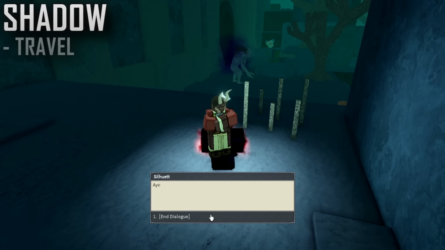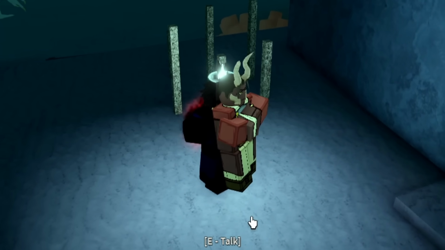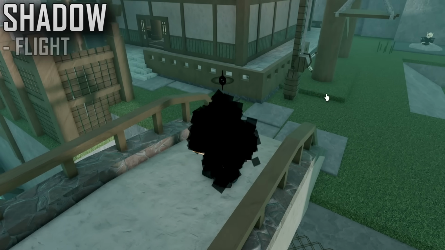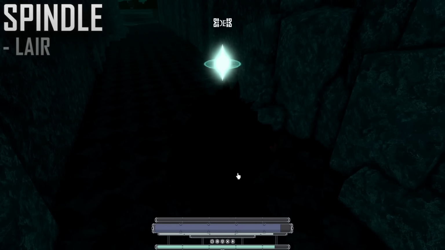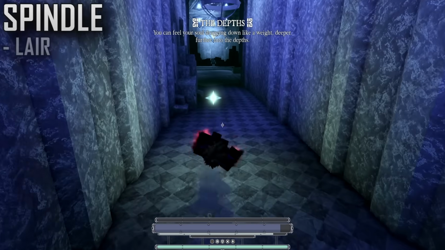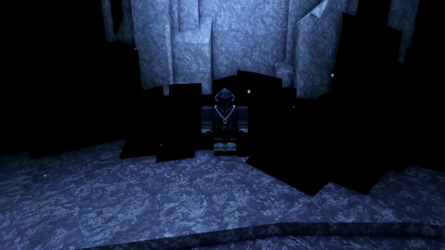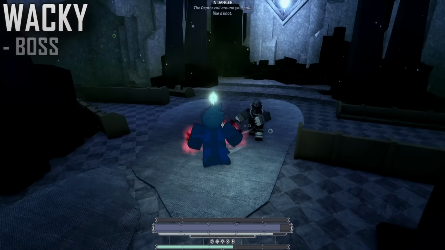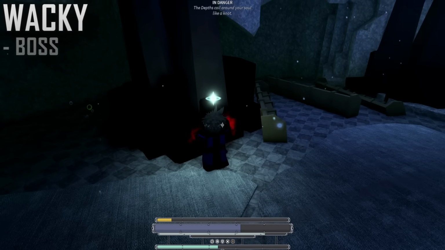So this Capra asks if we have any shadow manipulation mobility type thing, but basically all we have to do is either shadow travel right next to him, or use the new Shadow Flight thing to do it, which is craftable with 2 void feathers and an umbral obsidian. So once we do that, we enter the Spindle Lair or whatever this is called, and it is really cool and unique. The boss is fairly basic and weak, and he does get stuck inside of walls, which is crazy, and doesn't do anything that strong or scary, but it's cool.